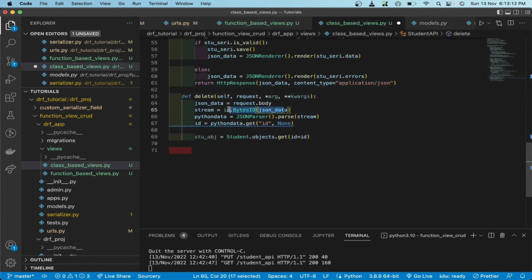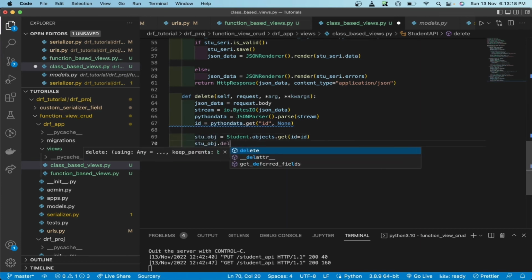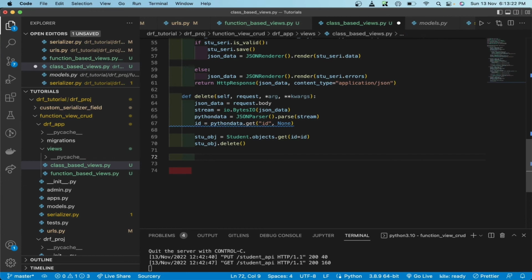It is a request body, streaming, parsing the data, getting the ID, and now we'll call student object dot delete, and whatever personalized message that we want to pass over here, we'll write response equal to, let's say, message: data has been deleted. Yeah, so we have written this message.